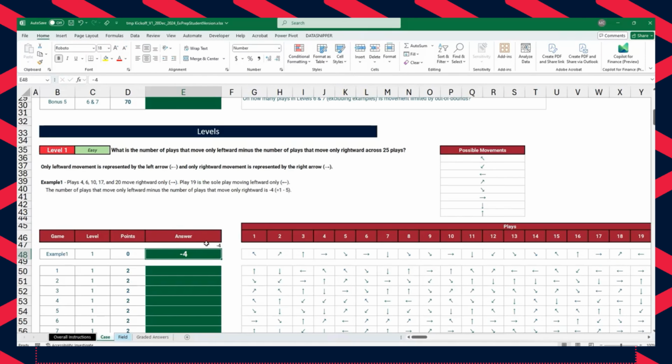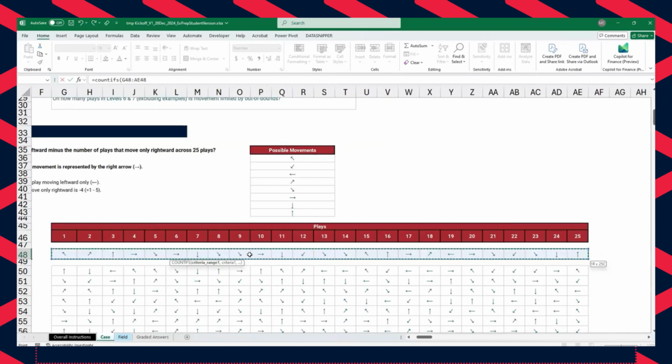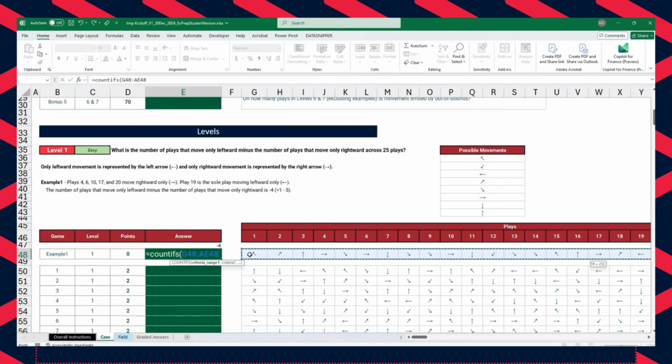We're going to calculate this answer to make sure we're doing it right. We're going to use a COUNTIF or COUNTIFS. Either one would work. Okay, our criteria range is the plays and arrows there. So I'm holding down Control Shift left arrow and do Control backspace to go back there. All right, and we're looking. Let's do the left arrow first. Okay, so we got that.